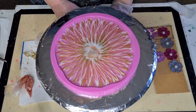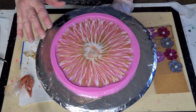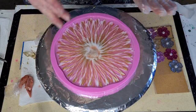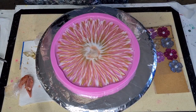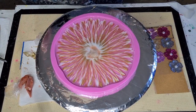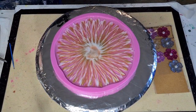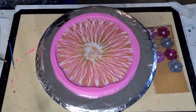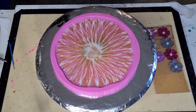I haven't had much luck with these lately. But yeah, I don't want to overheat it just a little bit. The resin wants to pull in from the outside in, so hopefully it will just do it on its own. And yeah, we'll see what happens. Let me just pick this up and throw it out while I've still got my one glove on anyway. There we go.